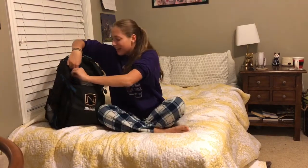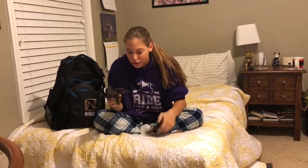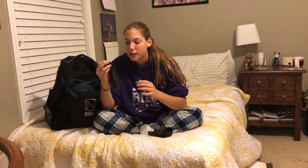Okay, so in the next pocket, first I have this container, and I just keep treats in here. It's currently empty, but I just keep my Miss Pasture's cookies for horses in here. So the next thing that I have in there are my gloves. And these are the Noble Outfitters gloves, and they're just in the color black.